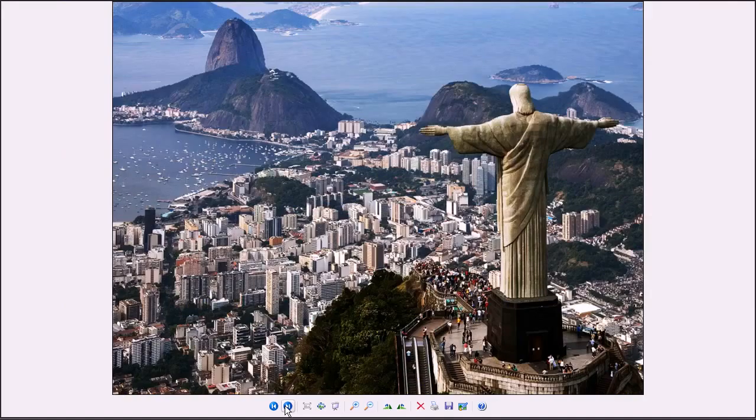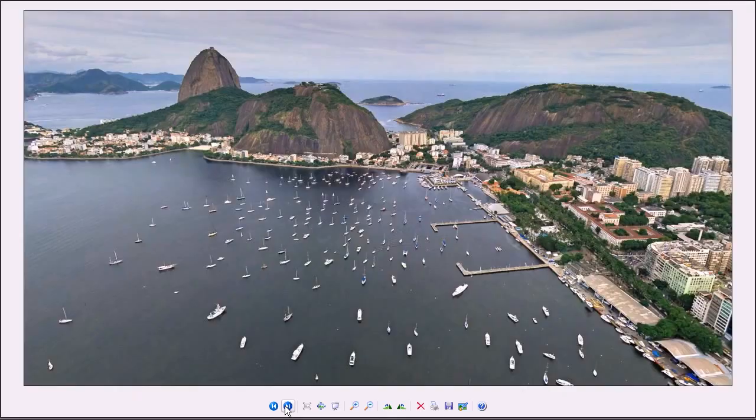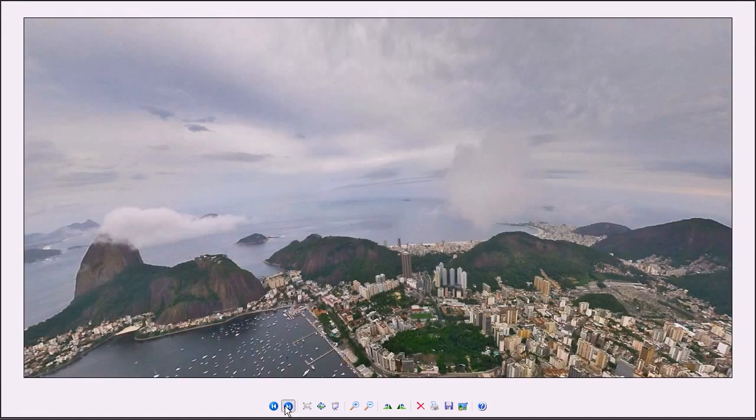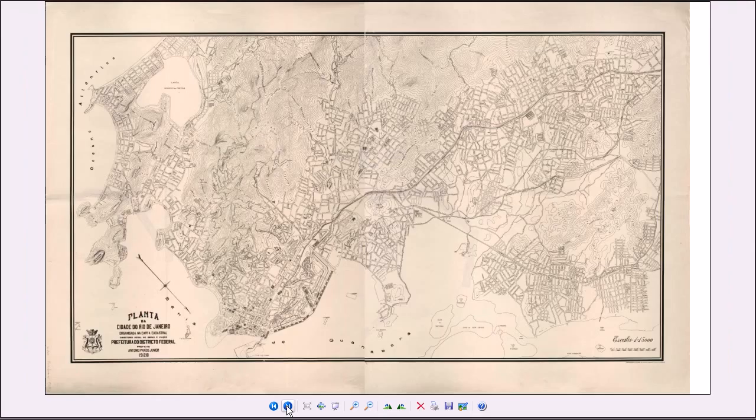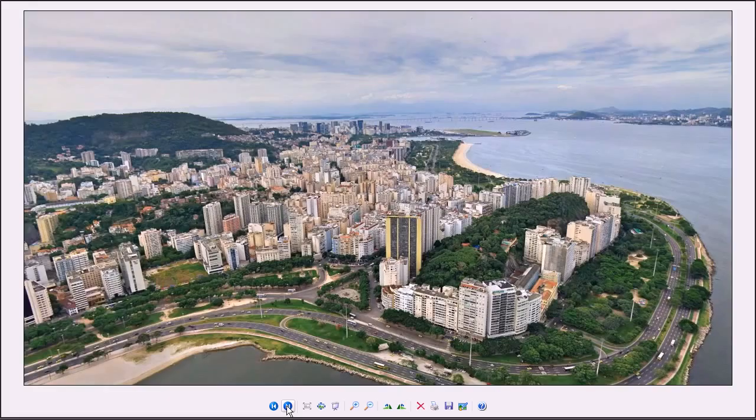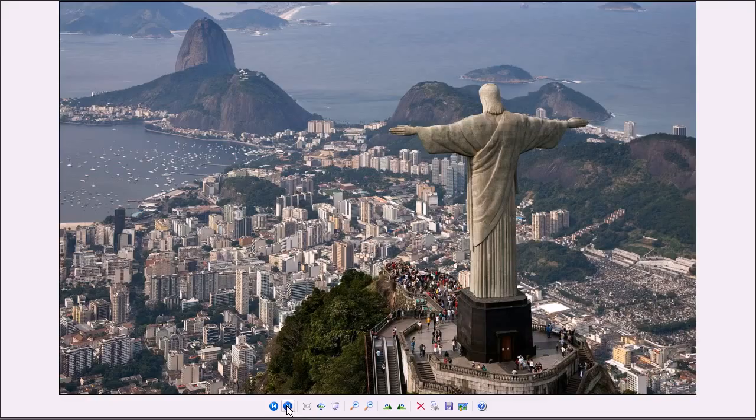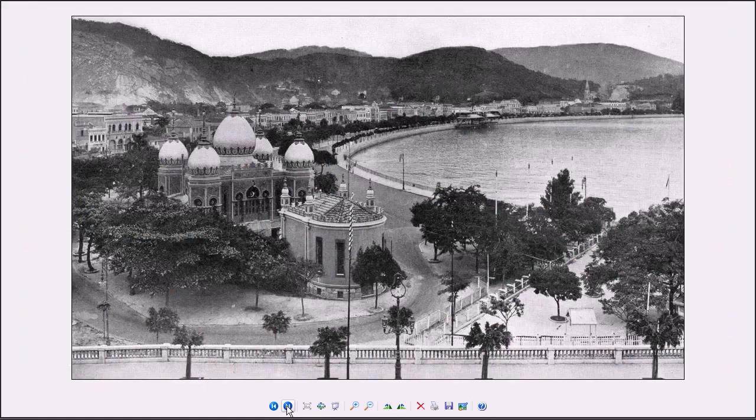We can see that we're in a bay area. We know that we're dealing with water, we're dealing with mountains, we've got a couple of boats, plenty of buildings. So we are going to try to recreate as much of that. Here we're looking at an older map, and I've been looking for contours as well, since that is going to be a very important part of what we need.